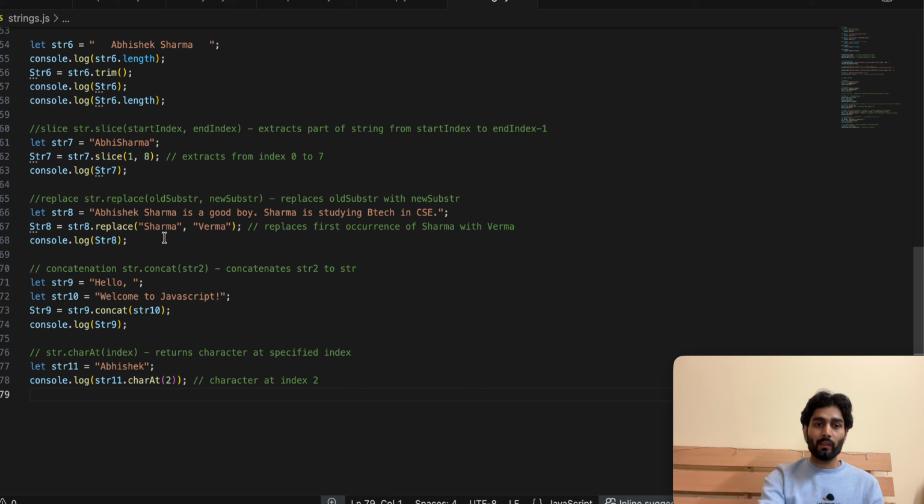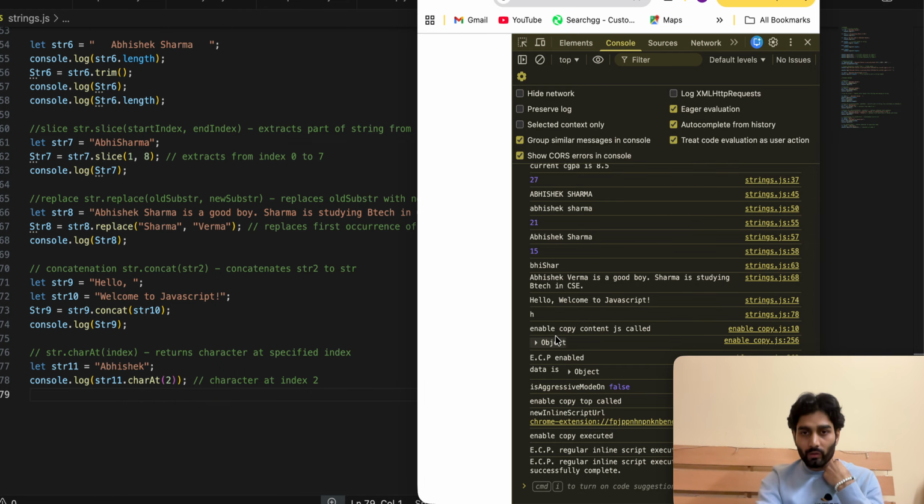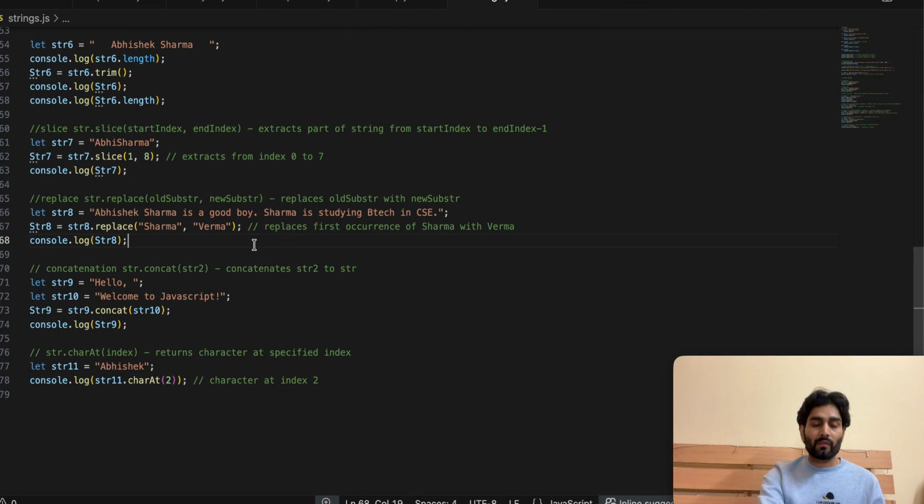So first we write the old substring, which is Sharma, then a comma and the new substring, Verma. It replaces the first occurrence of Sharma with Verma, and we print it. See the output: Abhishek Verma is a good boy, Sharma is studying BTech in computer science. We have not specified that we have to replace all the Sharma, so it replaces just the first one, not this one.